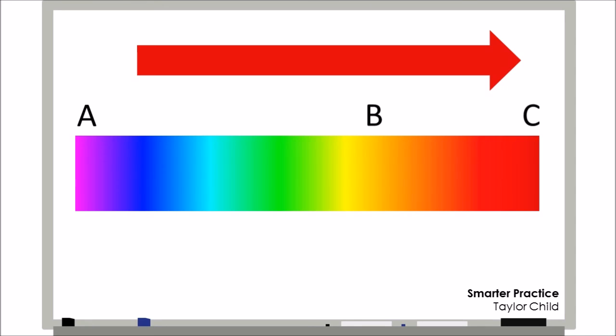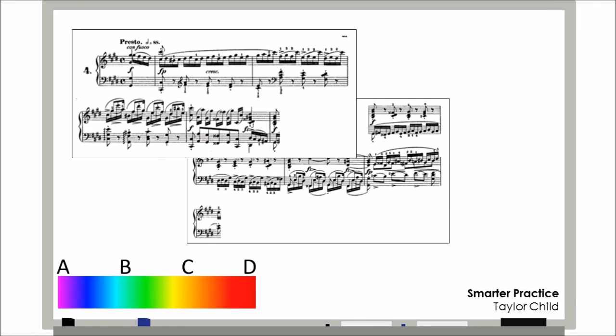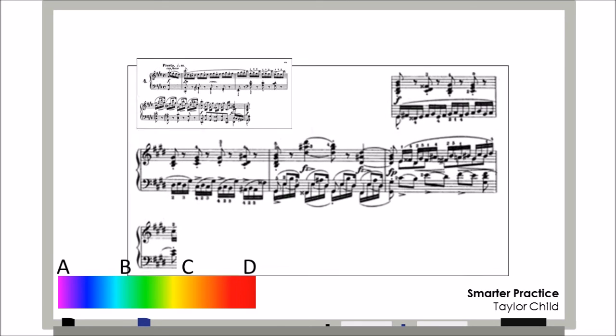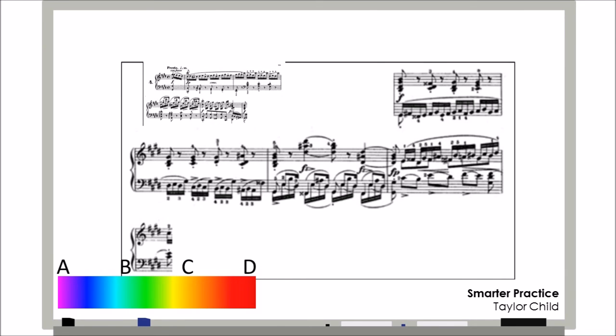Now, at the beginning of this video, I mentioned that you should be cutting your pieces into small bites and judging the difficulty of each little section. The critical piece of information here is how hard each one is, so that you're not spending your time on the Class A sections of your piece, and you are spending your time on the Class C or maybe Class D, if you have just one or two of those little sections in your piece that's really hard, so that you're making progress on what you need to make progress on to move in the direction of being able to perform this piece.